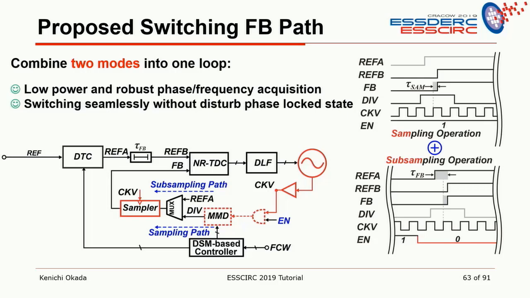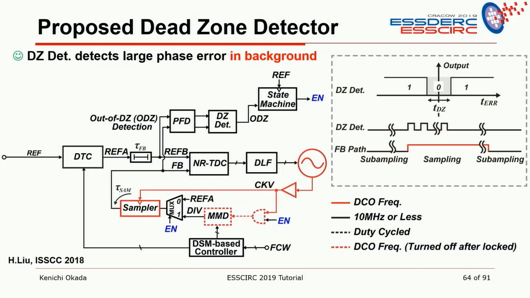So basically, in terms of the rising edge here, the feedback signal can be completely the same for both sampling mode and subsampling mode. One more thing is that the idea is just starting from the sampling mode for faster settling. And after locking, this PLL can be moved to subsampling mode for reducing the power consumption. But still, in that case, if there is some large disturbance or something, it causes some malfunctioning. So there is some backup circuit here.